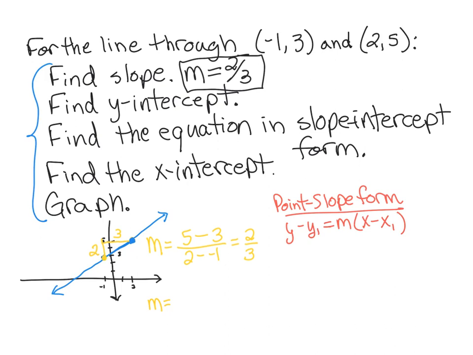That y value was positive 3, and I subtract the other y value, which was 5, and then I have to start with the x value of my first point. X was negative 1, and the other x value was 2. Look, that gives me negative 2 over negative 3, which is just 2/3. So you get the same slope no matter which point you start with. You just have to always be careful that this is one of the points and this is the other point. All right? And remember, it's always the change, so you're always finding the difference.